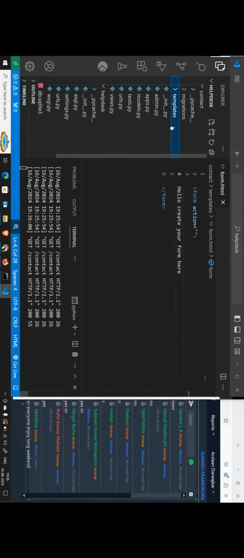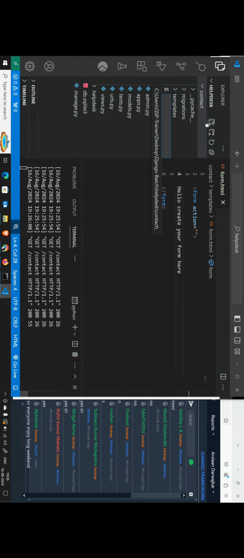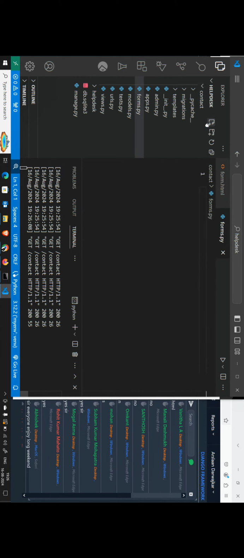Now, before you start creating your form, where are we going to create this form first of all? In your app, click on your app first and click on this new file. Here we are going to create one file called forms.py.